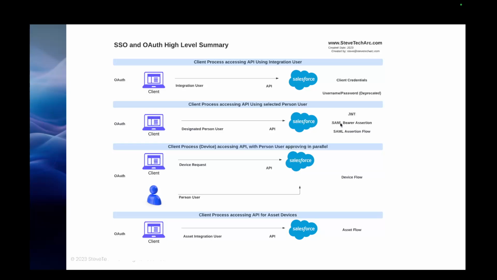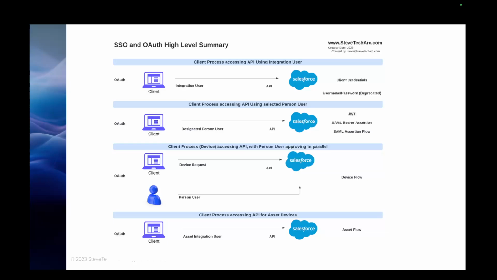Same thing with SAML bearer token assertion. That comes from a SAML server, which is single sign-on. We learned about that in part 1, and the videos that came before. In that case, there already is a digital certificate shared by the IDP and Salesforce, and you're just presenting a valid SAML assertion. It'll check your SAML credentials, check the digital signature. As we talked about in the last session, it'll check the timestamp, the from IDP and the to service provider, and then it'll let you in authenticated.